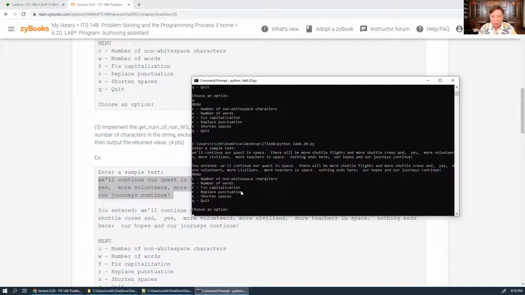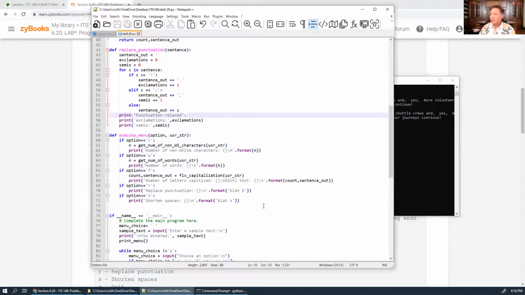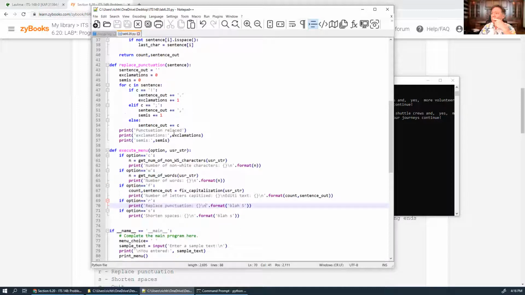Now let me see replace punctuation. See what that does. R. Okay, well, replace punctuation. What do I want to do? What do I do over here? Does this return anything?